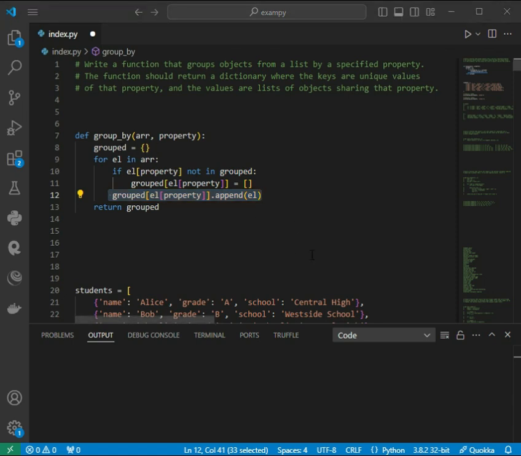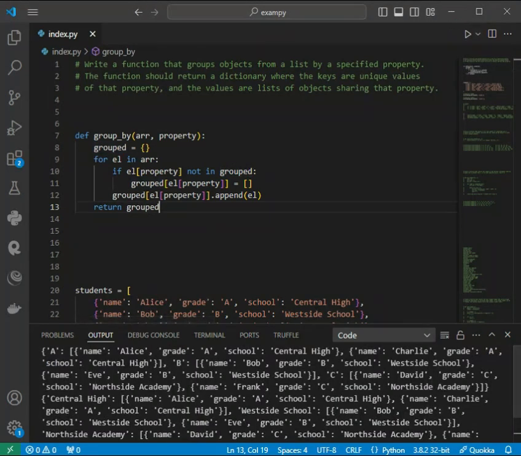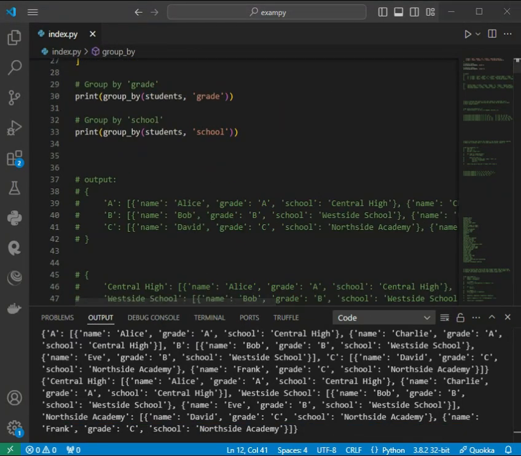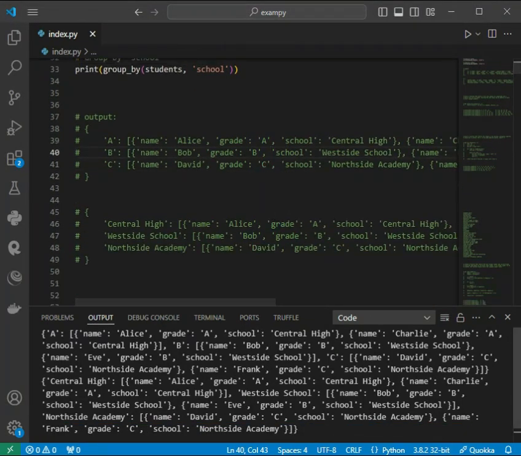And after going through the entire list, it returns that dictionary where each key is a unique value of the chosen property. So let's run the function and see if it matches the expected output. And you see it does without any problem.